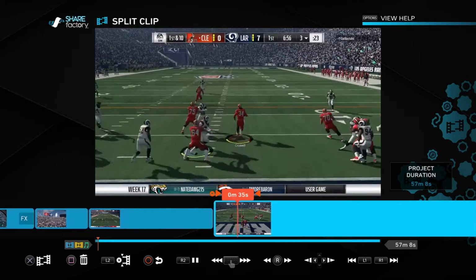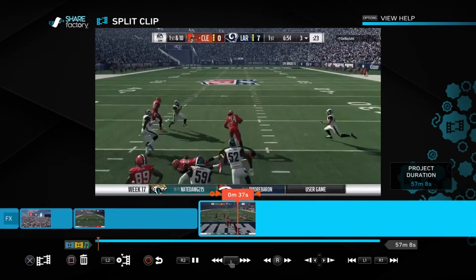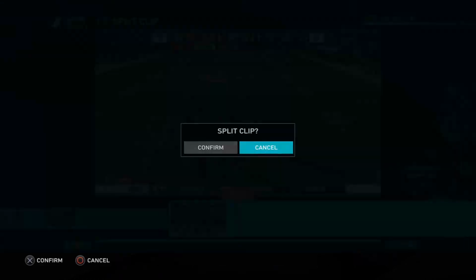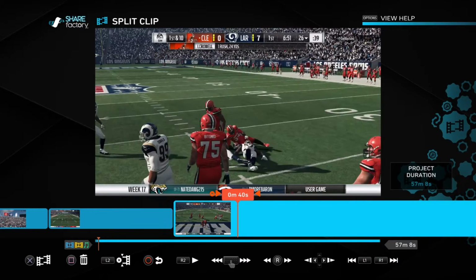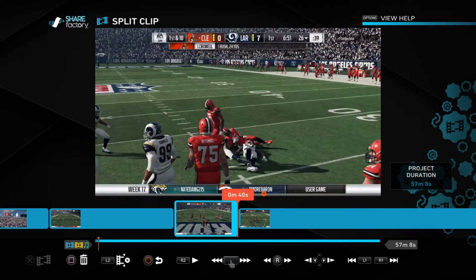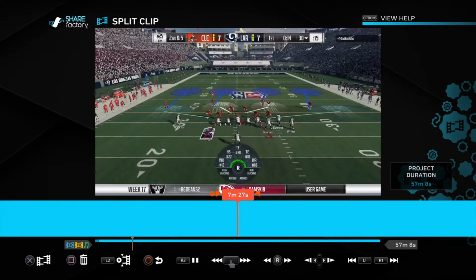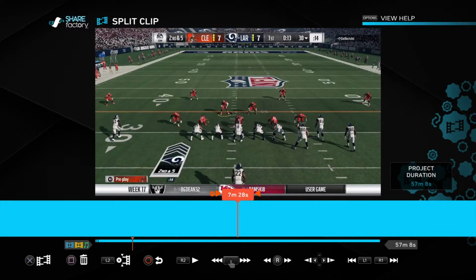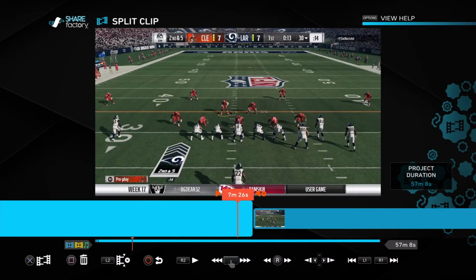Let the play run. Then split the clip. Oh, waited a little too long there. Split the clip. There, and it's just rinse, wash, repeat. All of these same steps for every single play that you want to save.